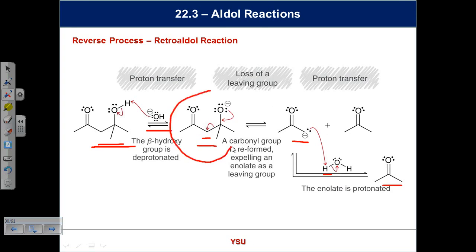This is key and it's important in biochemistry. You'll see this is how carbohydrates are broken down through retroaldol reactions, so you'll see it in biochem. And now in organic chemistry, it's something we have to deal with. You can go backwards in these reactions. So far, carbon-carbon bond forming reaction, it goes backwards and forwards because we've chosen a base to do so. We've chosen a base of the appropriate basicity.